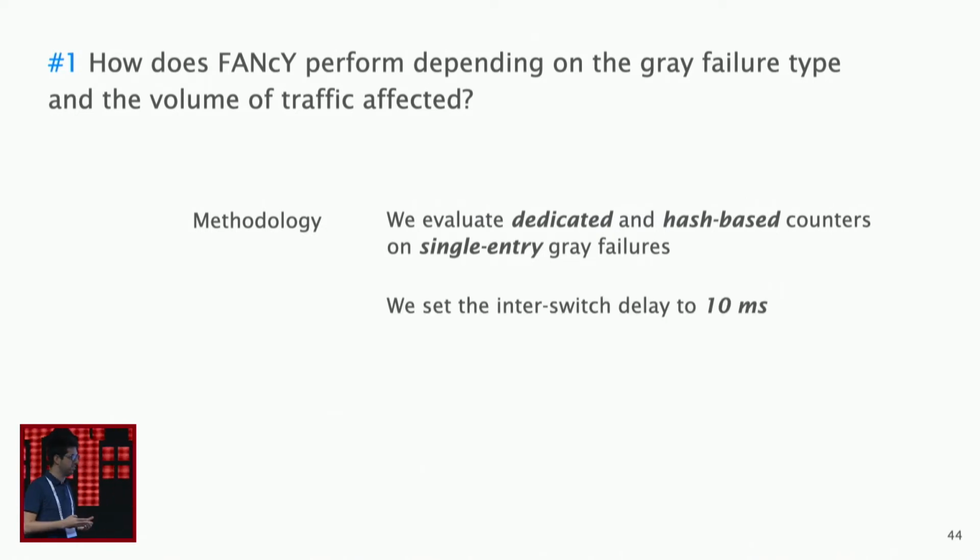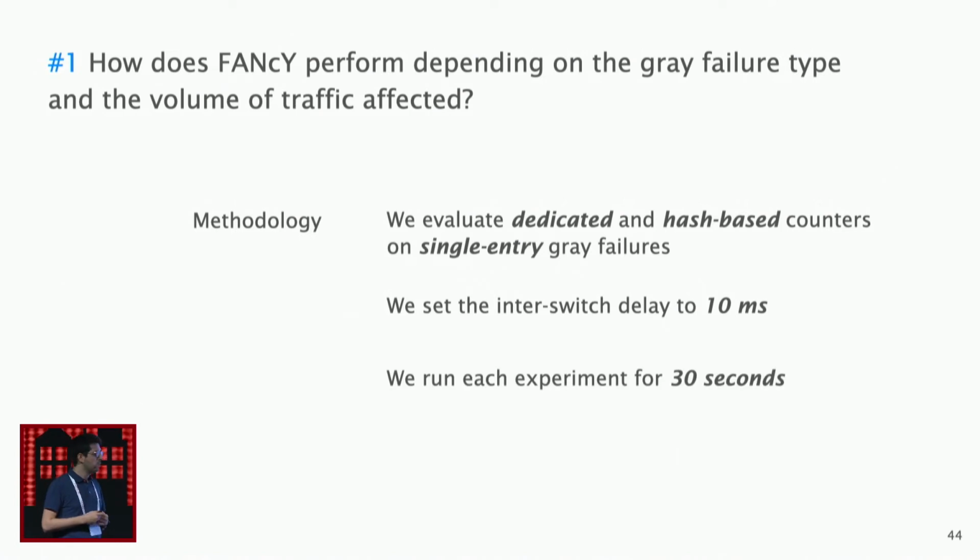Now, we have set the inter-switch delay to 10 milliseconds, which is kind of an upper bound for ISPs and a worst-case scenario for us. And we run all the experiments for 30 seconds, and if the failure is not detected in 30 seconds, we consider it as not detected. We don't compare with other data center approaches, because they do not operate with this delay of 10 milliseconds.